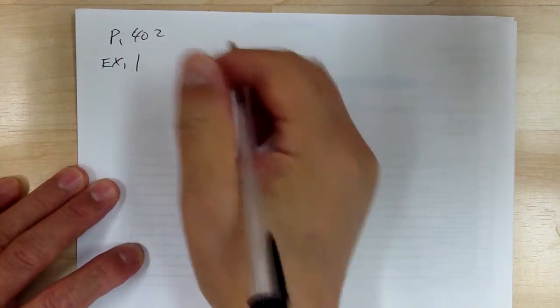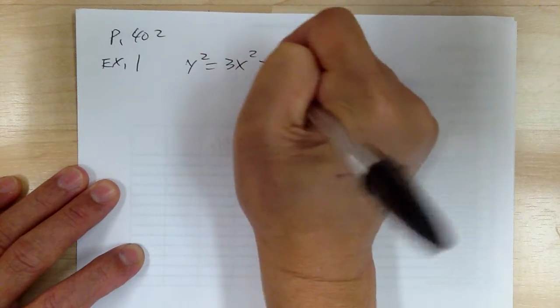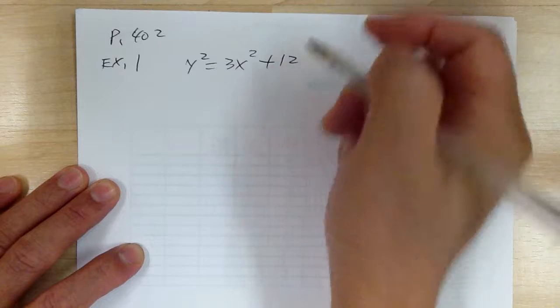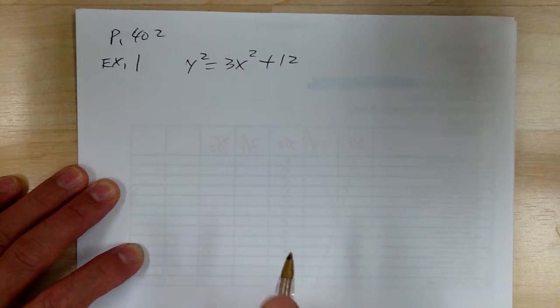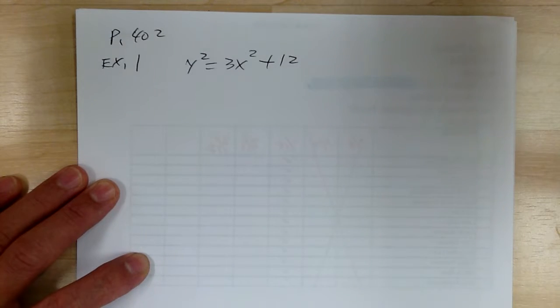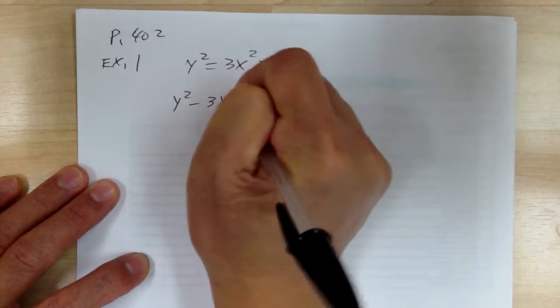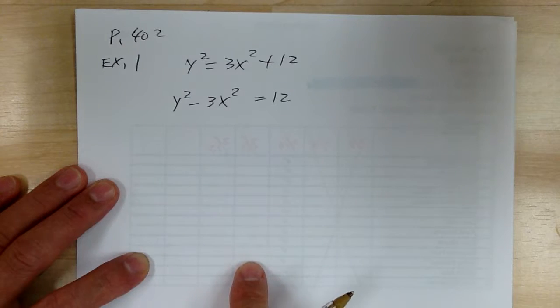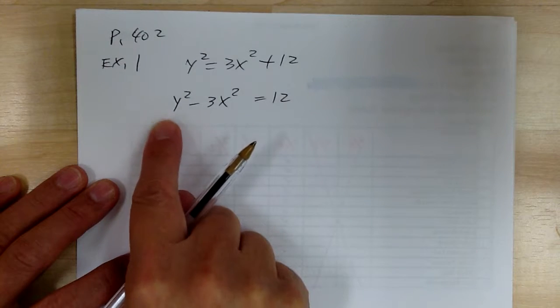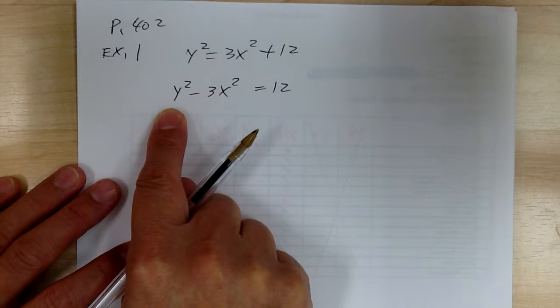You have a hyperbola, y squared equal to 3x squared plus 12. It says graph the hyperbola, show its asymptotes, which I will explain shortly, the dash lines, and its foci. Again, first you need to put it in standard form. You need to move all the variables to one side. Always put a positive in the beginning. So right away you know this graph is going to open in the y direction.